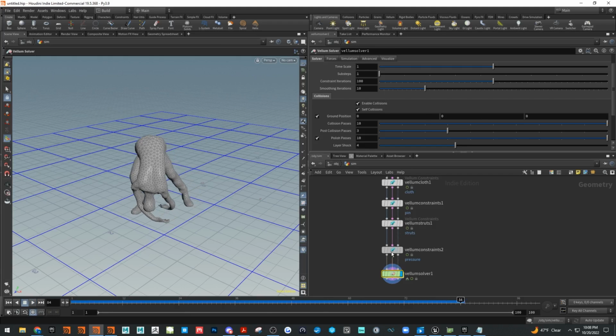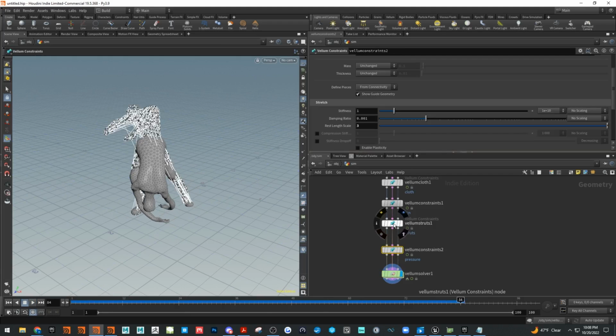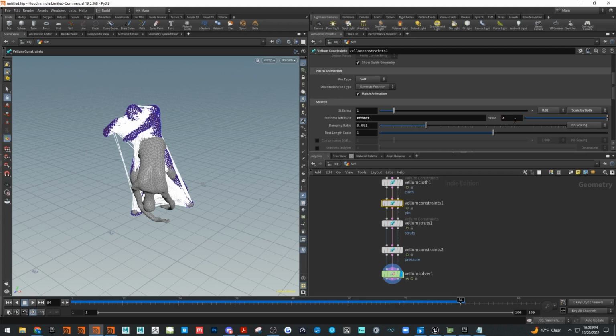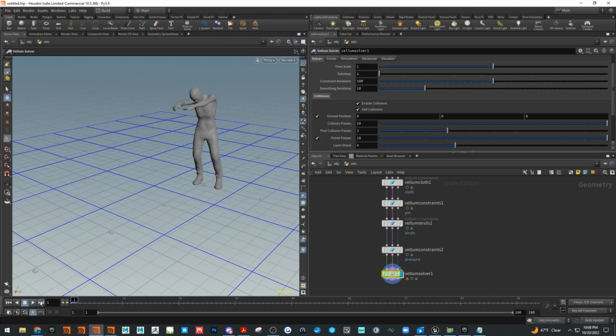Okay, maybe a little less. Let's go back to our pen and scale this back to like a 2. That might not be enough, but we'll see. Wow, that's super crazy looking.